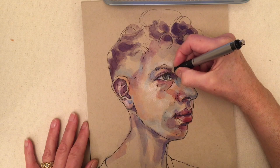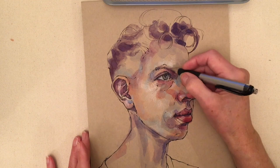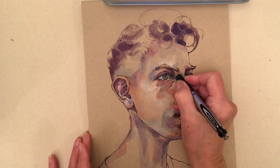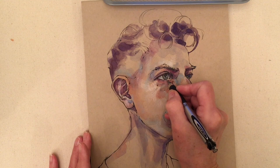And again, just making sure the lines are following your shapes and being very intuitive about what it is trying to define. I might hatch a little bit like this just to give it a little darkness there. A little more work on the eyebrows, they have a lot of character. Again, I want to be very cautious about not overdoing it on this very young person.